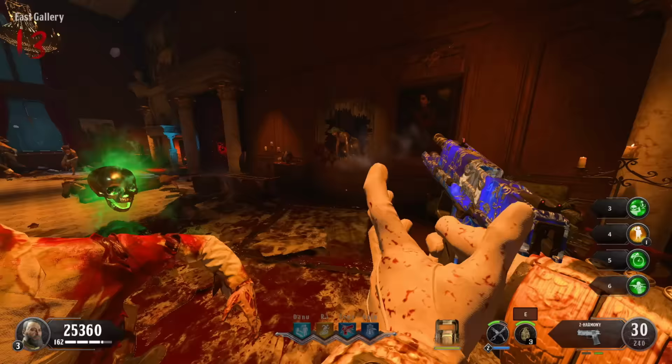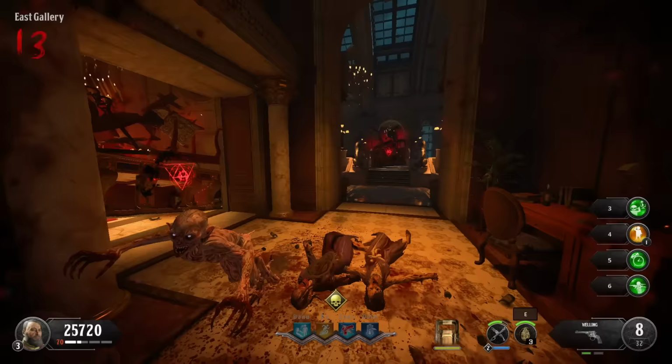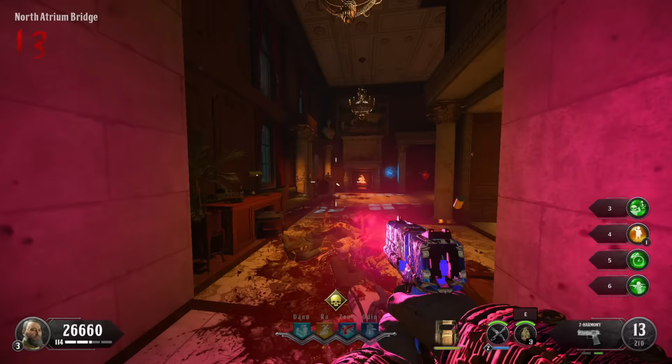Okay, we got an insta-kill there. Oh my god, don't die, don't die. Grab the insta-kill. Go, go, go. Right, use the welling a little bit here. Oh, vampires are spawning in now. Cringe. Don't like it. Kind of forgot they existed. Their bites last forever as well. That is a massive issue.